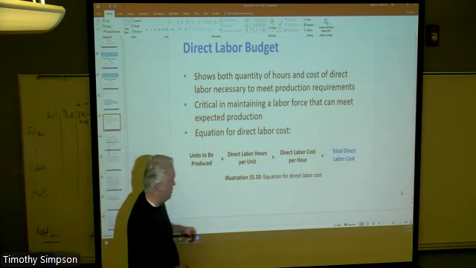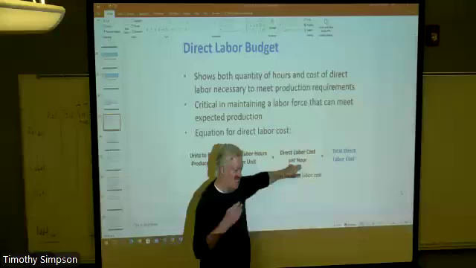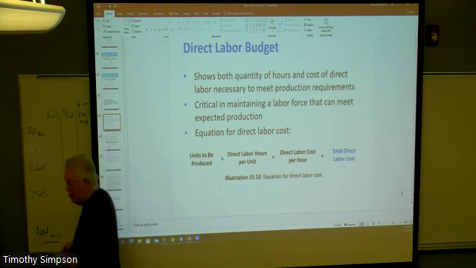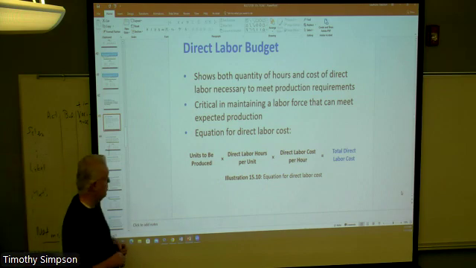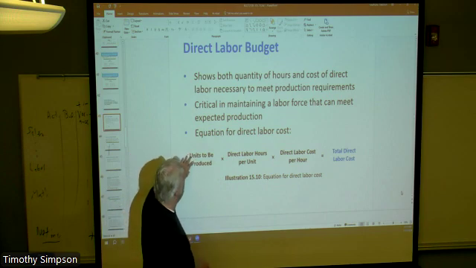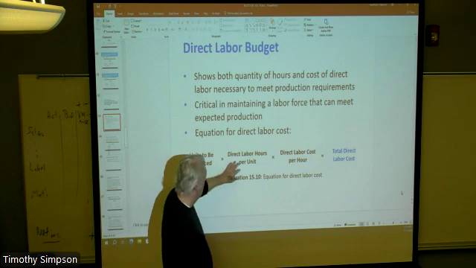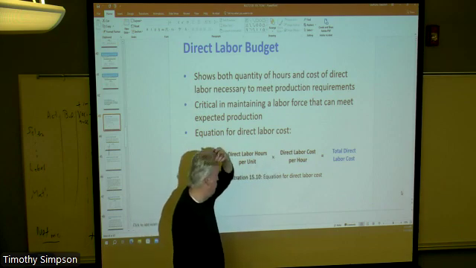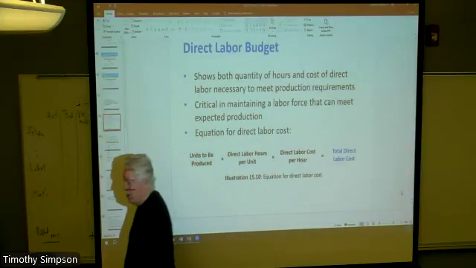And again, to add one more complicating factor, labor cost is not just hourly wages. It's also benefits, it's payroll tax. It's all these things which go into it, sometimes which are very significant indeed. But the general concept is this. If you want to tie labor cost to production, you're finding out what it is we're producing. We're going to go back to the Hayes Company example, which is sort of the main road here, times the number of hours required per unit to make this unit of output and the labor cost, again, which should probably be more of a blended figure. And we get some total big dollar figure called total labor cost.